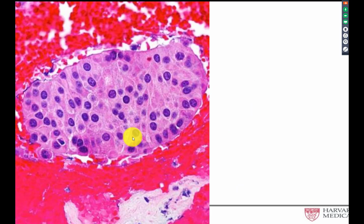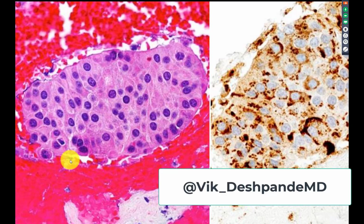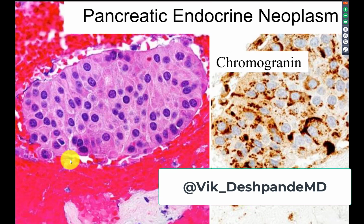And finally, this is my finest example. And believe me, I've done this and fallen into this trap. The cells have abundant eosinophilic cytoplasm, right? And this was a biopsy from the liver. I was imagining this endothelial wrapping here, and perhaps there's an endothelial cell there, but this is not an HCC. And this, embarrassingly enough, turned out to be a metastatic pancreatic endocrine tumor. That was the chromogranin stain. But remember, the stain is not positive until you actually perform it, right? So some mimics of HCC that could really come back and embarrass you, and that was the last case.